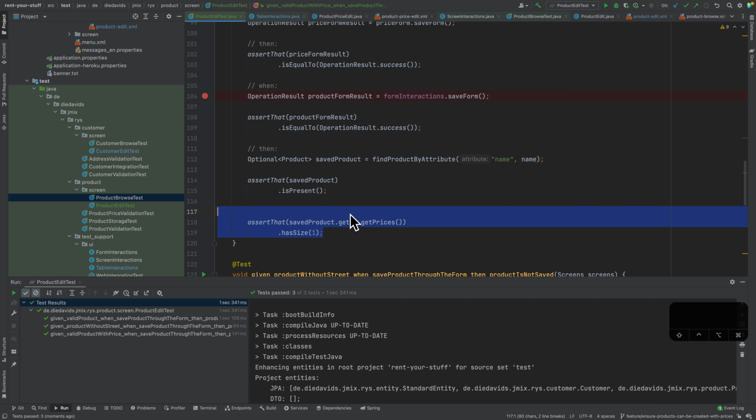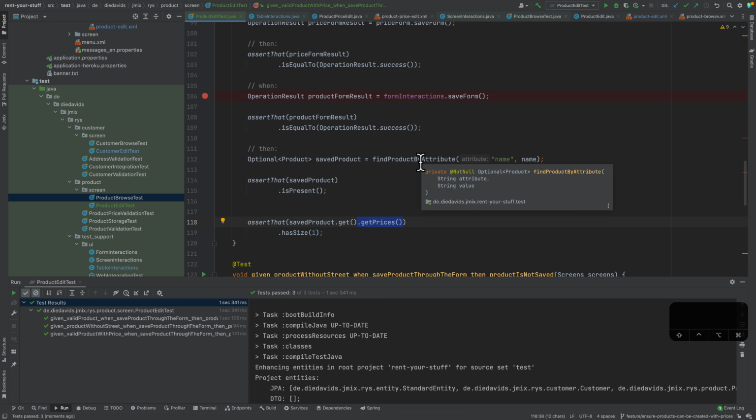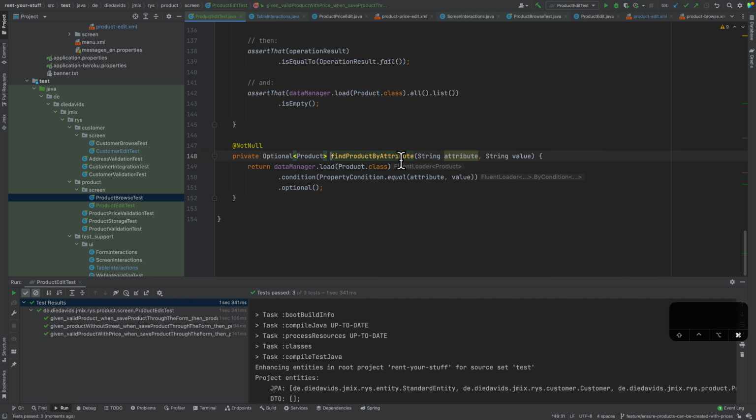We do not necessarily need to set up a fetch plan and so on in order to load the product prices with the product. Instead, I assume these prices are loaded by lazy loading mechanisms.